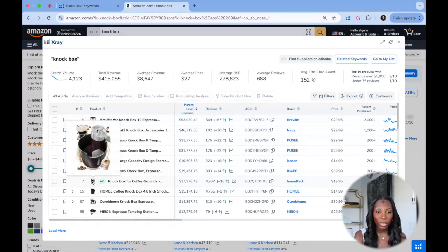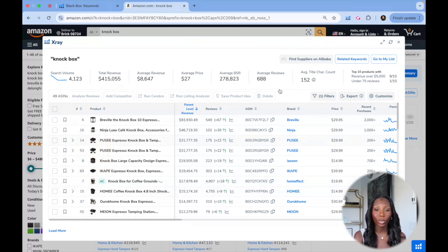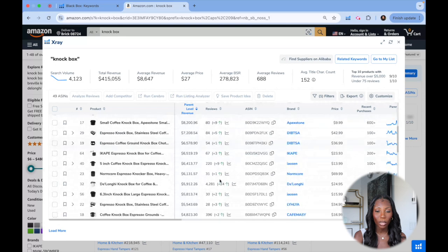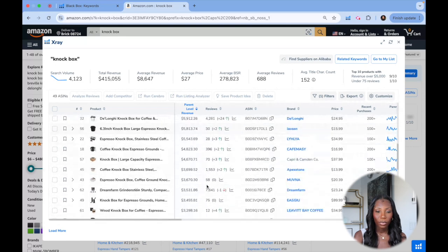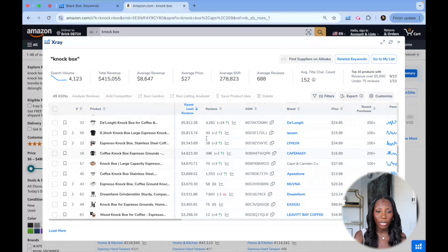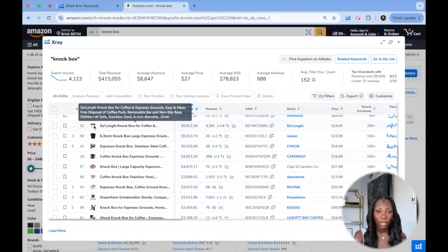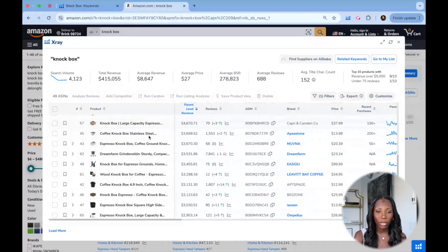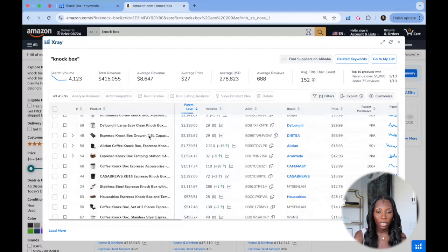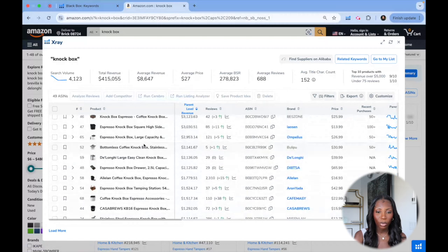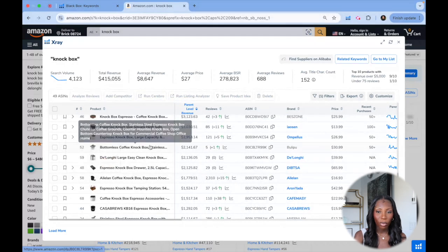So if I hover on this one, this definitely looks like a Knockbox. And I wanted to remove it because it has 4,900 reviews, which will definitely make our average higher. See, the average went down a little bit when we removed the ads or the sponsored ones. But we can't remove it because it is the product. This one we cannot remove because it is the product as well. And let's see. I'm looking for really high reviews that are not the product. This is the actual product. I'm wanting to find an example to show you guys, but I don't think I will be able to because these are all the item.